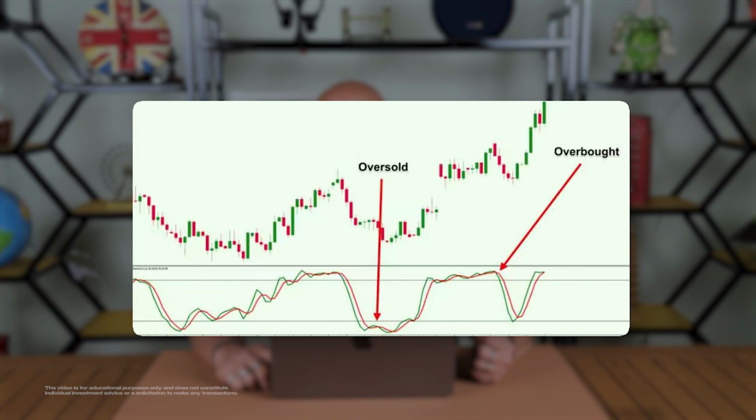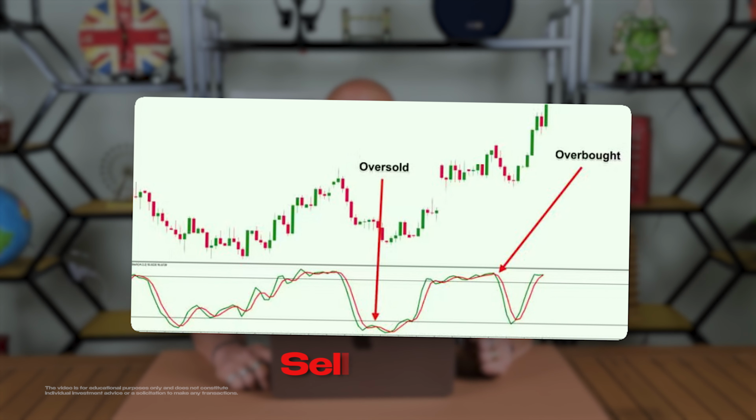If the lines cross in the upper zone of the chart, about the 80 level, it's a signal of overbought conditions. If they cross in the lower zone, below the 20 level, it indicates oversold conditions. For a trader, this is a hint the market may slow down or reverse. For example, if in the overbought zone the lines cross downwards, many see this as a sell signal. And if in the oversold zone they cross upwards, it's a hint to buy. Traders watch for such moments to timely find an entry point for a trade.